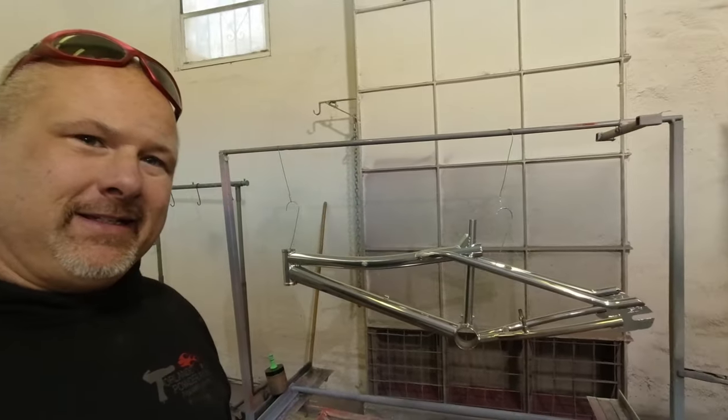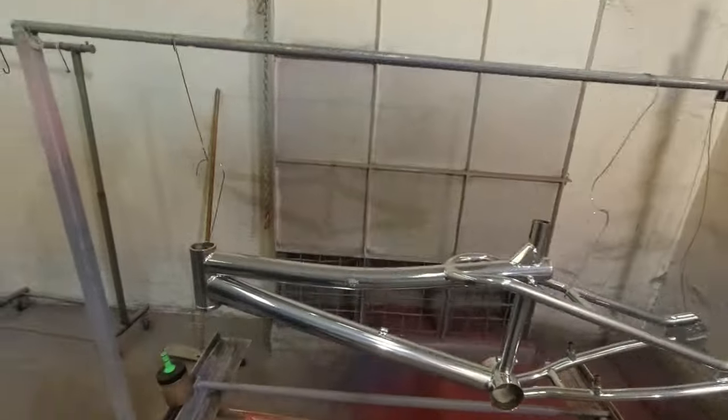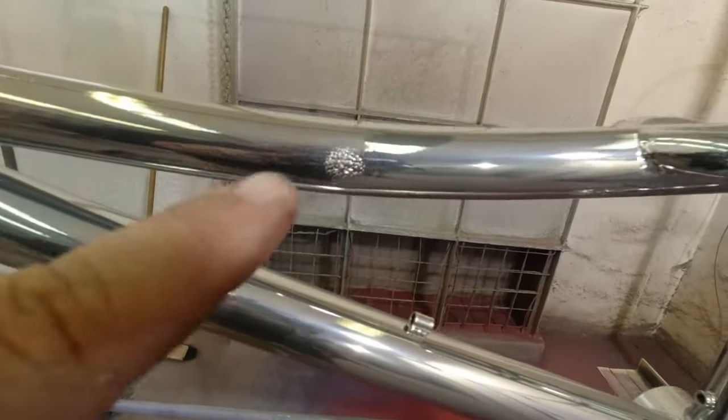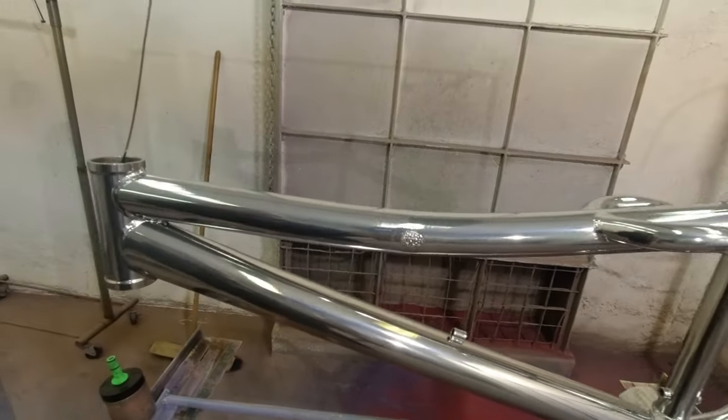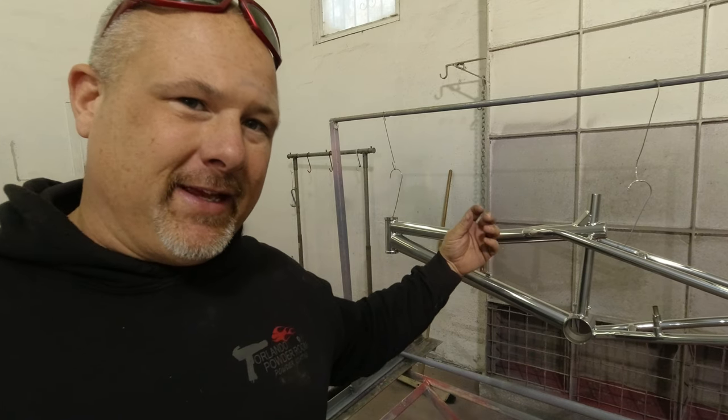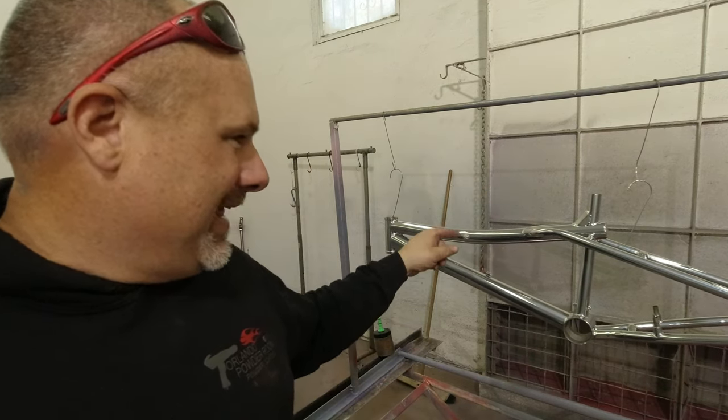As soon as the chrome base is out of the oven and back to room temperature, we're going to hit it with the dark translucent orange. But we ran into an issue — luckily I opened the oven before it fully cured or else we'd have to start over. Because it wasn't full-cured, I'll be able to fix it. This is Alvin's metal filler — if you don't cure it in the oven first, you get bubbles because of the remaining moisture in the filler releasing. That's what happened.